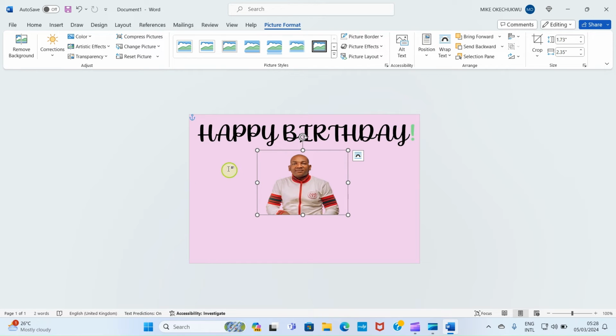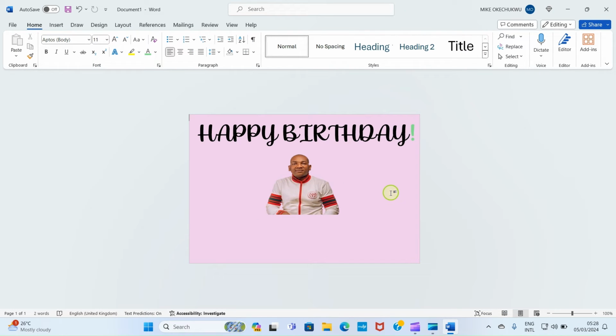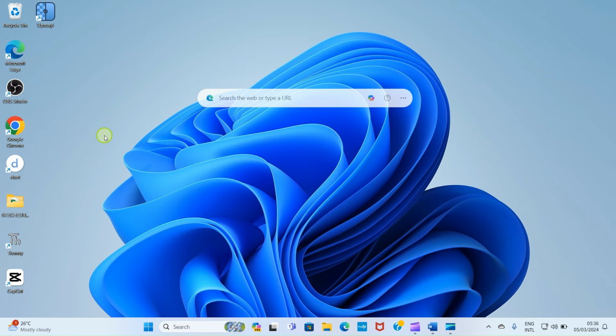We continue. We need to add some elements here, okay? So we are going to download those elements from our browser, all right? So I'll take you in steps on how you can download them, okay? We need cake, we need balloon, and we need birthday package, all right? The icon. So we will download them and then bring them into this design to continue creating what we want to create. Okay, let's now go and download the other elements we need to beautify that design.